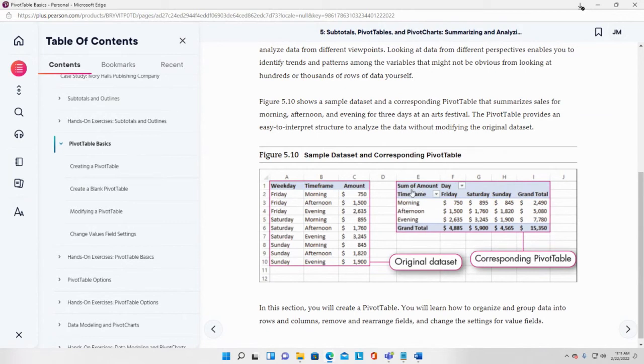But now when you do, say, sum of amount by day, that means it's now organizing this where it's done a total for Friday. See, here's Friday, 750. Here's Friday, 1,000. Here's Friday, 2,635. So there's no other Fridays. So if you add the 2 and the 3, that's 3,000, 3,600, 4,100, 4,107, 4,800, 4,850, 4,850 plus 35 is 4,885. And that is the grand total for Friday. And then you see Saturday is 5,900. This is in the pivot table and it's done automatically.